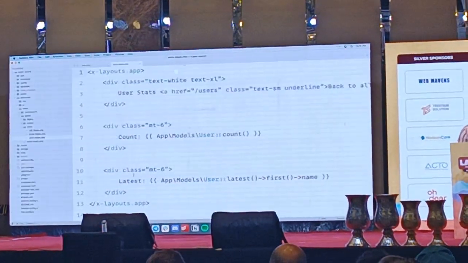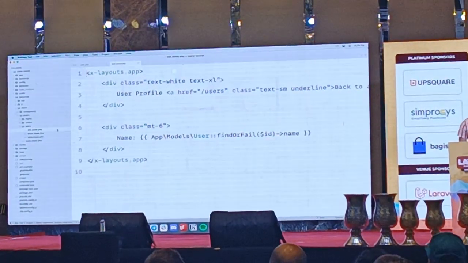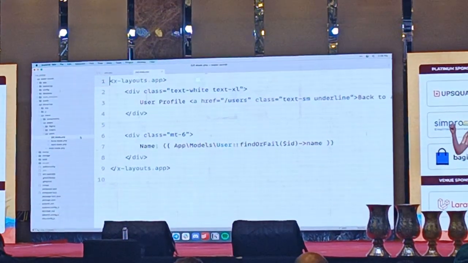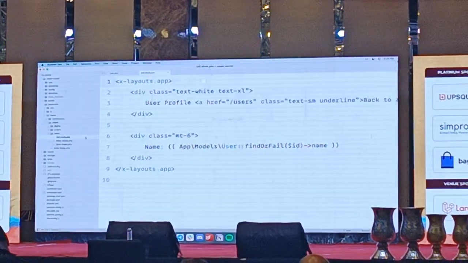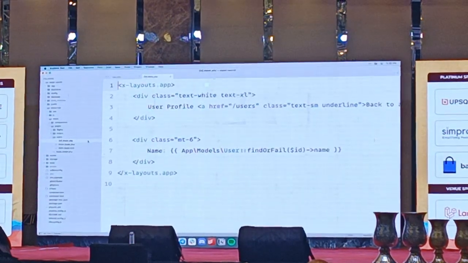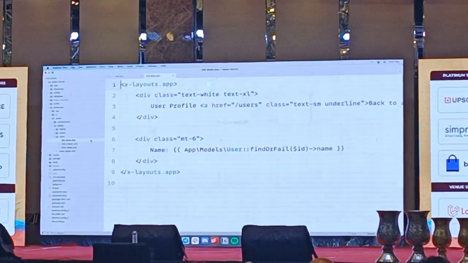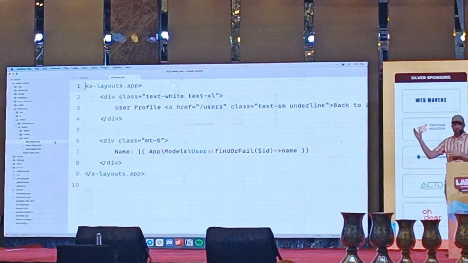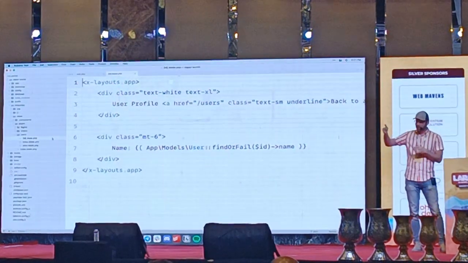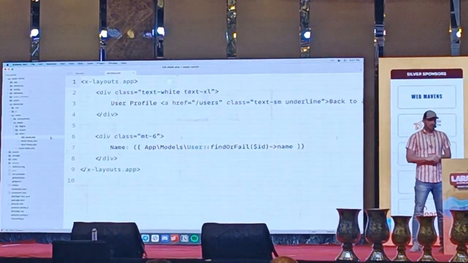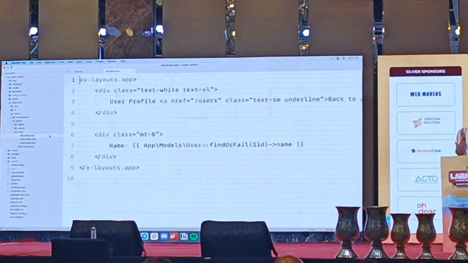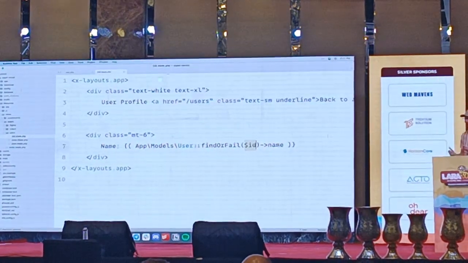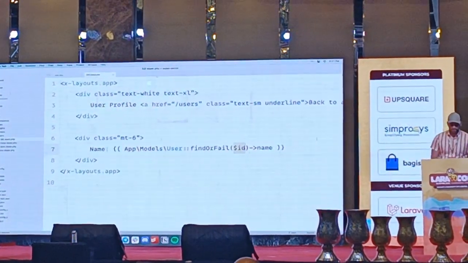So if you can read the sidebar, you might be wondering, what is this kind of weird looking page right here that has brackets in the file name? And basically, this is the same as defining a Laravel route that captures a URL segment as a wildcard parameter. So in this example, I have square brackets, and then I have ID within those square brackets. So this will match any request to /users/1, 2, 3, any ID or any string at all, it will match to this page, and it will inject the ID into the template so that we can use it to access things, to do whatever we want.